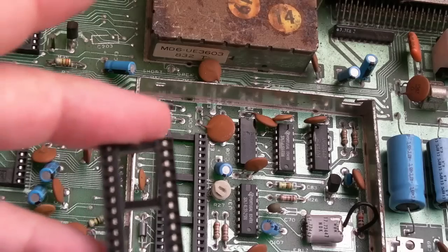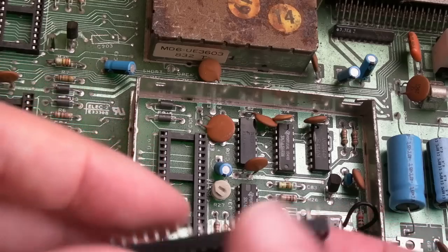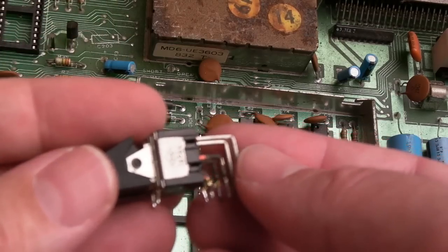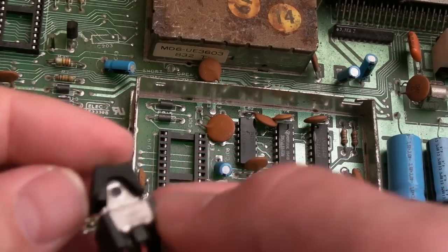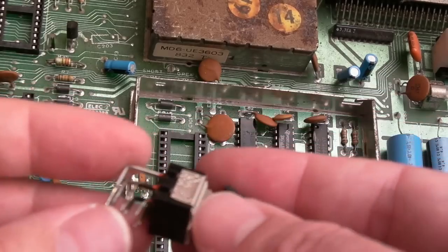So when I come to fit that CIA, I'm going to fit another reclaimed socket. So again, this came from a C64 board. It's single wipe, this one, but the pins were all retention, so that'll do for the CIA later. And in my component trays, I found this. Can you see that? It looks brand new. Absolutely brand new, because it came off a C64C board. It was that one that was totally destroyed. That's where the ports and things like that came from.